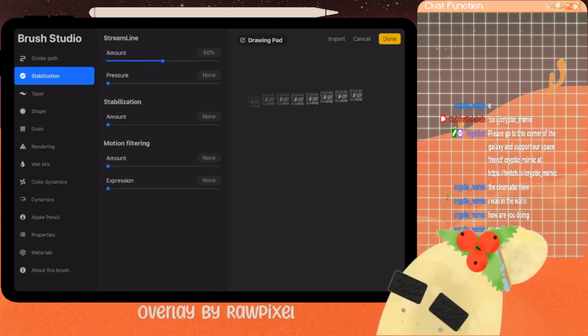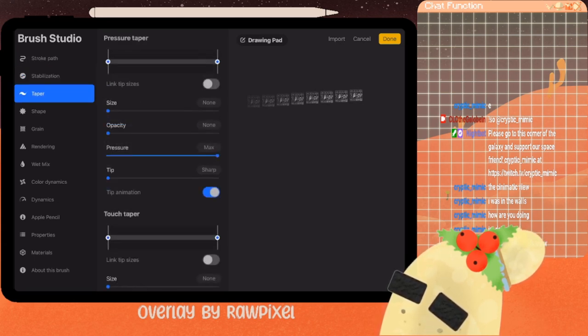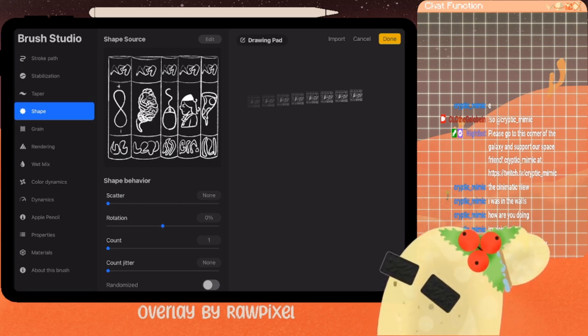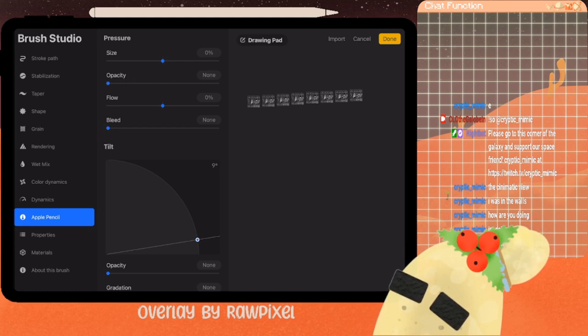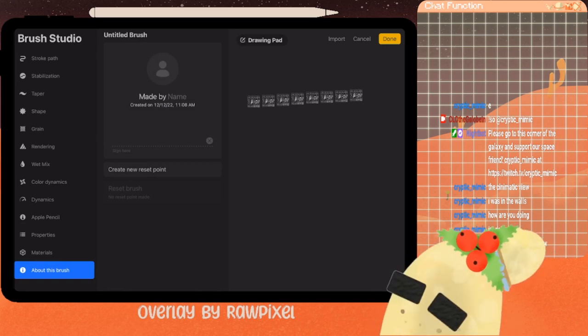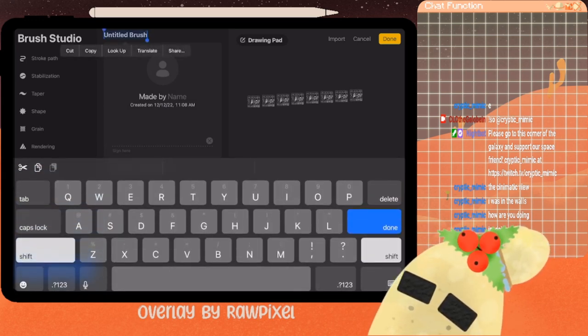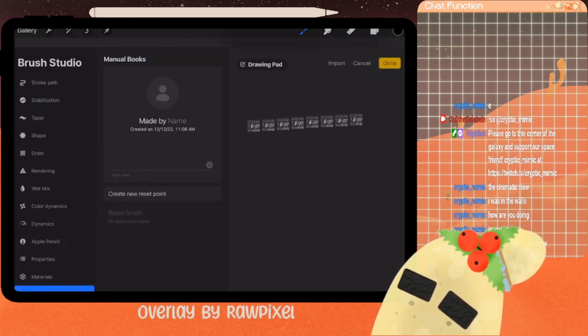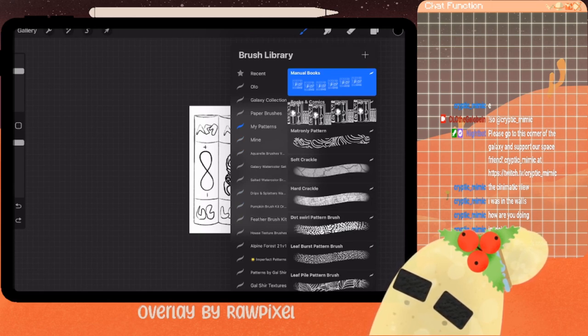Stabilization, streamline 50, stabilization 100. Make sure the taper's not there. Shape is good, grain is nil. Rendering nil, color dynamics nope. Apple pencil, opacity off. And then about brush. We'll say manual books. Okay.